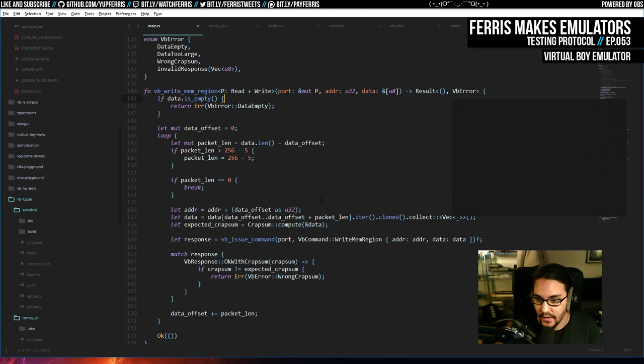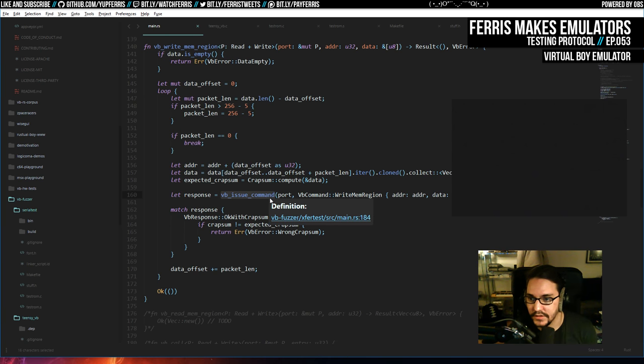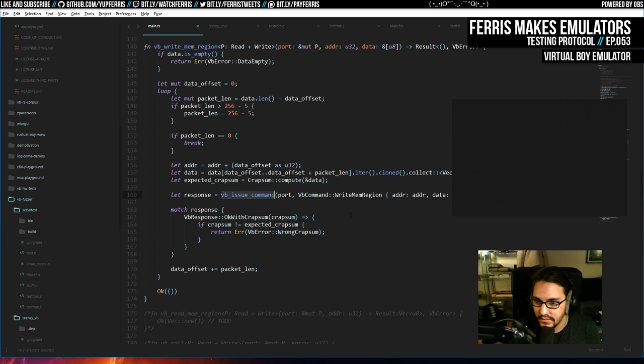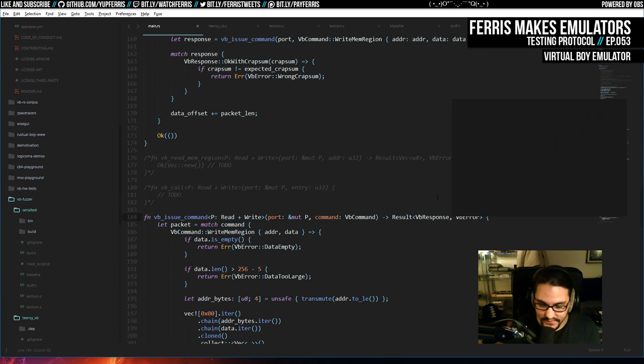So let's implement this on the other side. For now, we basically just need to... Ooh, this might actually be an issue. We might actually have wanted to do all of the data here. Because as far as I know, the checksum stuff will get a checksum of the entire packet. Yeah, maybe we do want that. Let's do this then. We'll do it this way, where we can get a VB response, and we can get the checksum here.